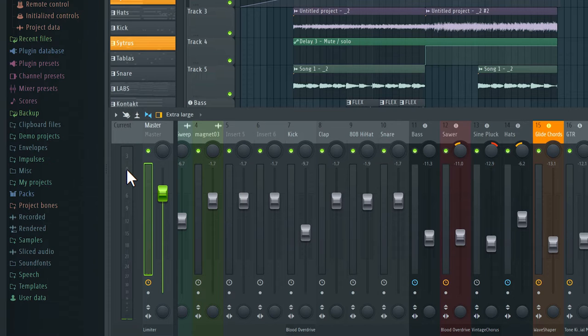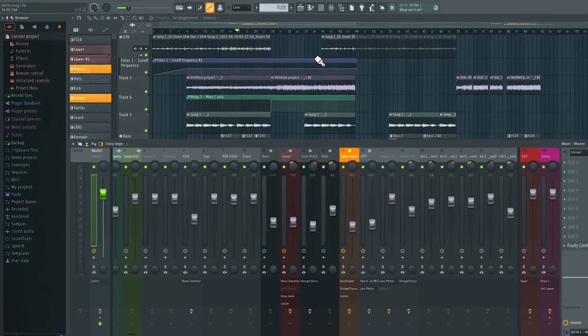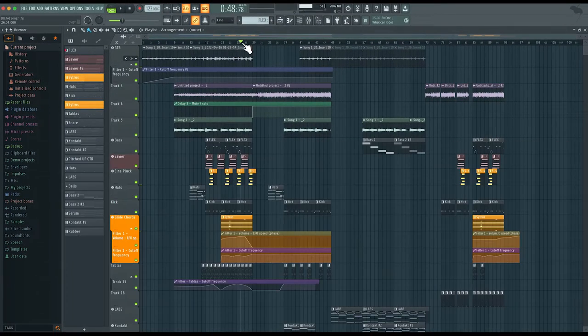So in the digital domain, 0 dB is the highest limit. Any signal going above 0 dB is considered clipped. So we want to make sure that our signal is not clipped, that everything is below 0 dB. So I'm going to play certain sections of the track here that I feel are loud, and I can check if the master is clipping.